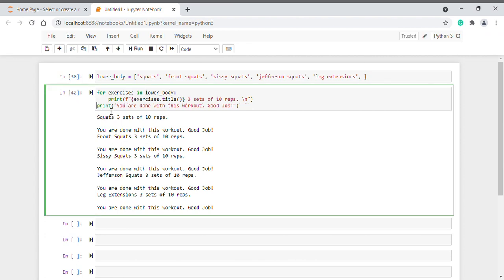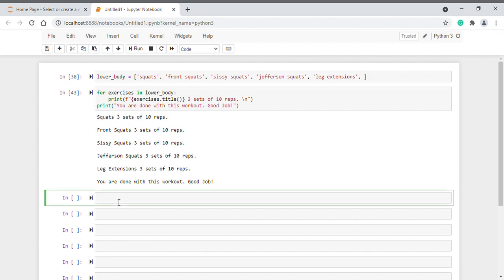So when you take away the indent, you're basically ending that for loop, and then Python moves on to the next line. So it goes through this 5 times. Then after it's done going through that 5 times, it goes to the next line, and it gives us this result. So you can also use for loops to basically make a list of numbers.